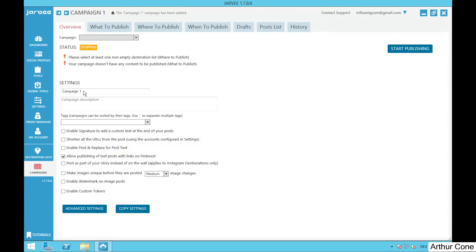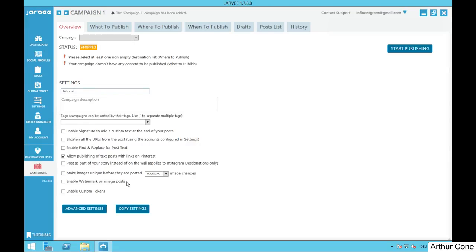And now on the first screen here you can name it. I will just name it again tutorial. I would just name it according to your Instagram account, so you know which campaign belongs to which account. Then I'm not going to change anything down here. You can do different things, and it basically explains what it does, like enable watermark, for example. But for Instagram I don't really like this because it doesn't really improve your photos, so I wouldn't use these.